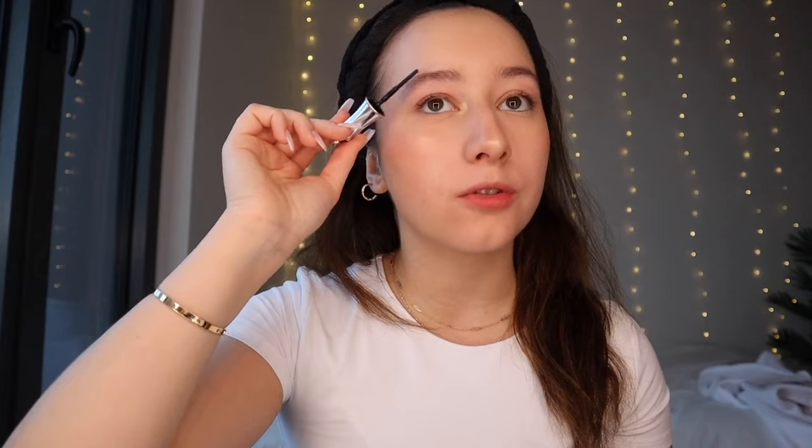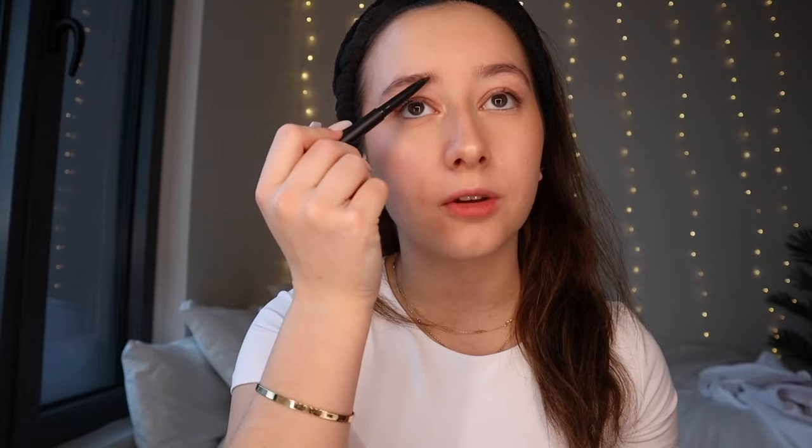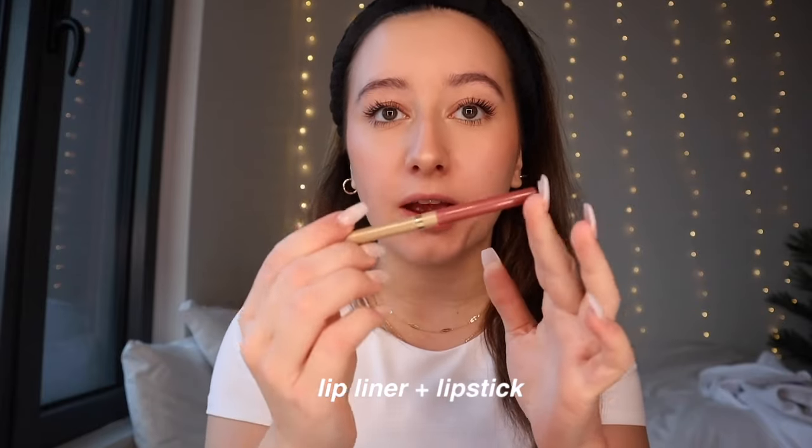I sadly ran out of my setting spray so I can't use it - let's hope my makeup stays throughout the day. I ordered some more from Sephora, it's the Charlotte Tilbury setting spray. I put on some brow gel and now I'll draw in my brows with this Revolution brow pencil. For mascara I use this YSL mascara - it has a really thick brush so you can see the difference. The last thing is my lips: I use this lip liner from L'Oréal then a lipstick - today I'm going for this MAC neutral lipstick, which smells so good.